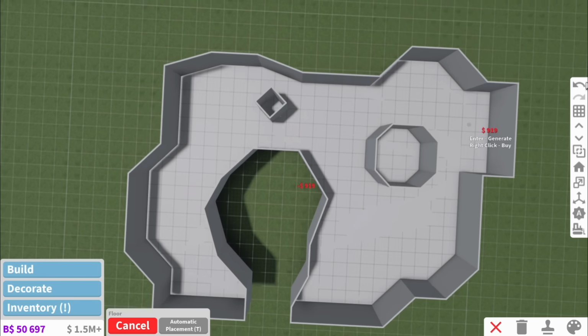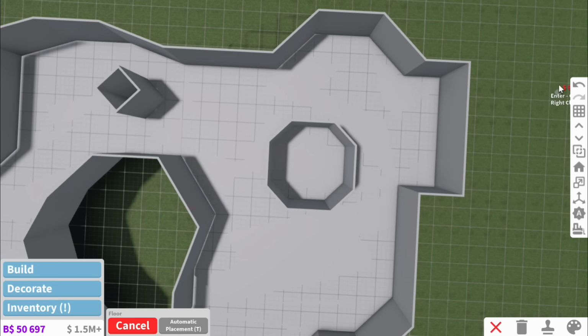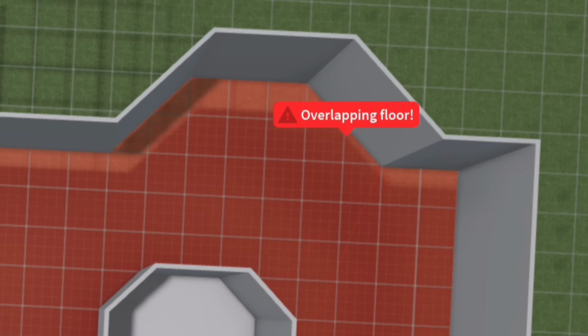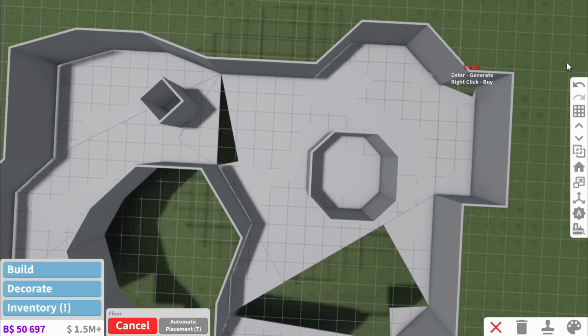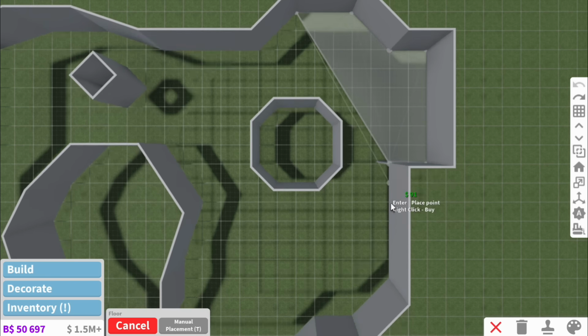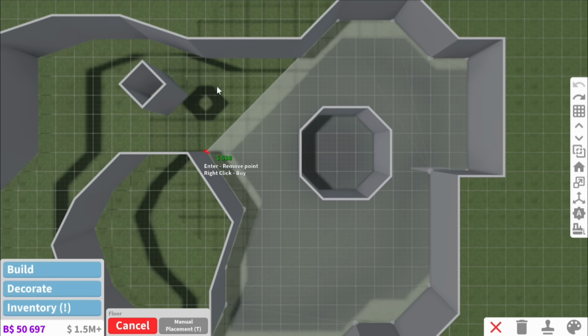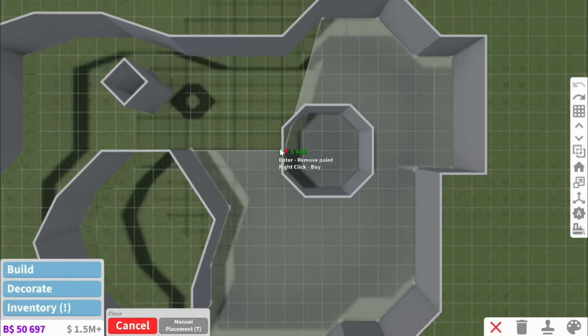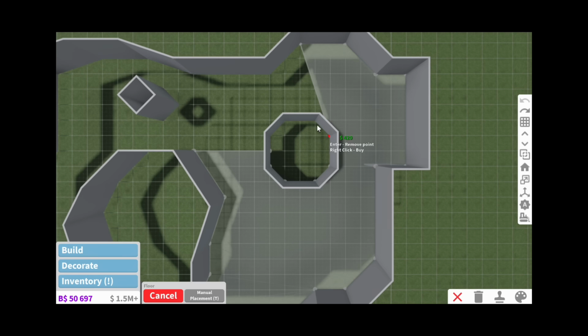And now it's for the floor, which, why is it doing this? I want a floor, but I don't want it to cover up these parts. What do you mean overlapping? There's no overlap here, Kay. There's none. Whatever, mate. And if you're worried about the texture going mental, do not worry, I have a plan, guys. I have a plan.